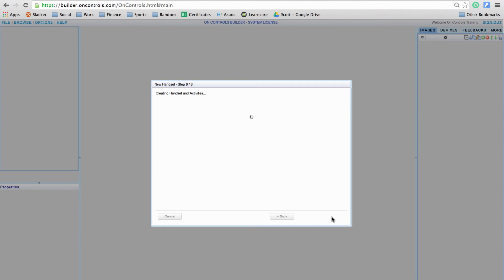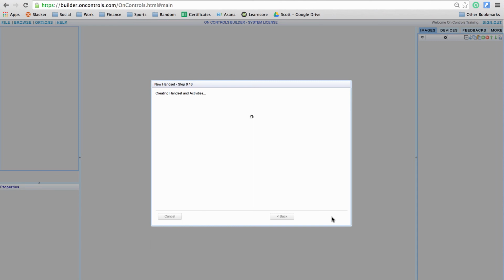The wizard's going to create our panels and pages. The wizard's going to create our links between those pages. It's also going to create macros based on those video inputs that we have assigned. A lot of things the wizard does for us. Now, a couple things it doesn't do. You notice that we did nothing with automation. All your automation pages have to be created outside the wizard, and your distributed video, that has to be created outside the wizard as well.